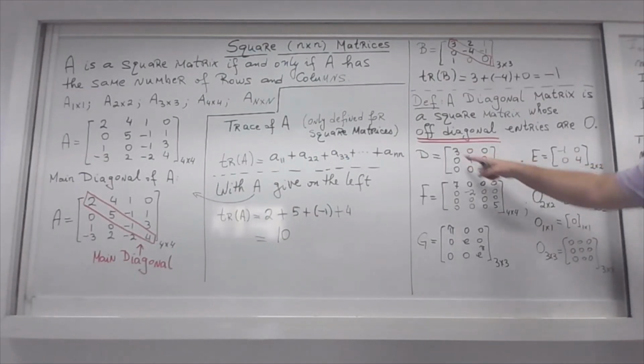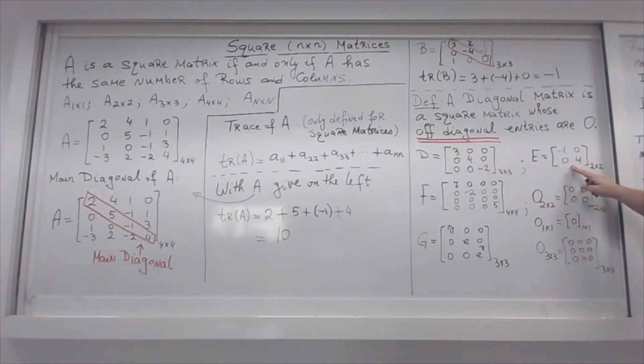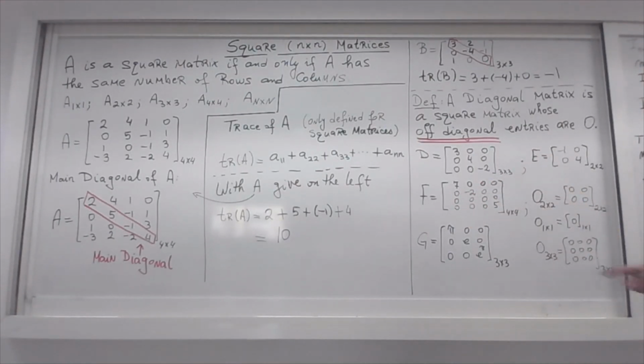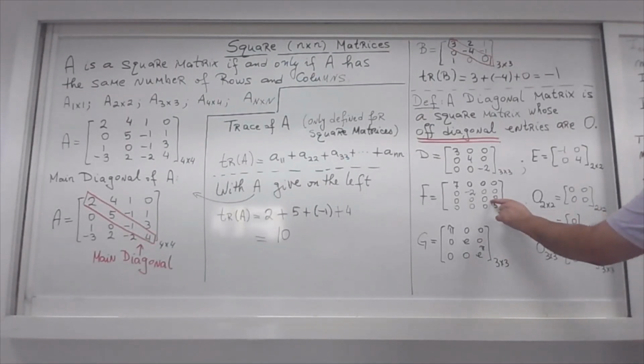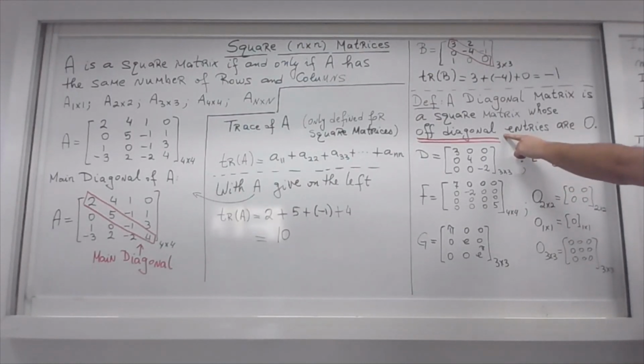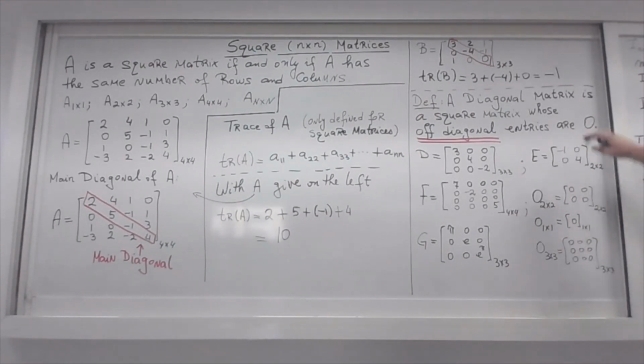So this one is cute. We have the diagonal entries that are different from 0. Here also 2 by 2 matrix. But in this case, we see that all off-diagonal entries are 0. That's good. Now, whatever the diagonal entries, we don't care. Now here we could have 0 also. It's not a problem at all. The definition talks only about off-diagonal entries. Those off-diagonal entries must be equal to 0. What is on the diagonal?